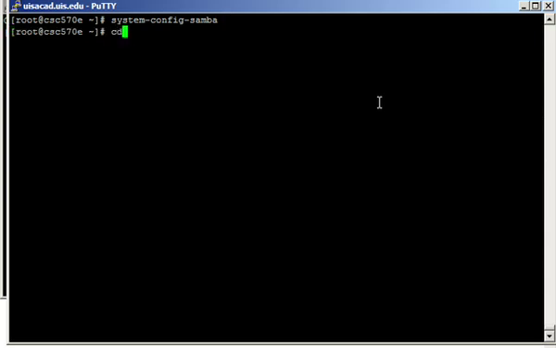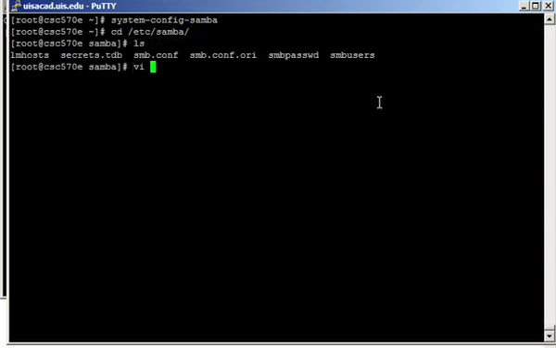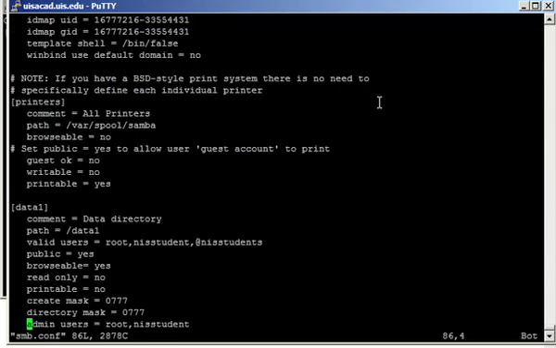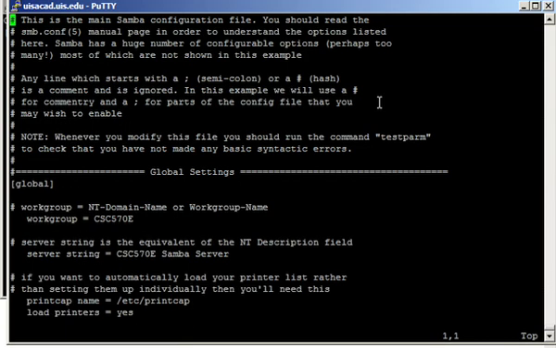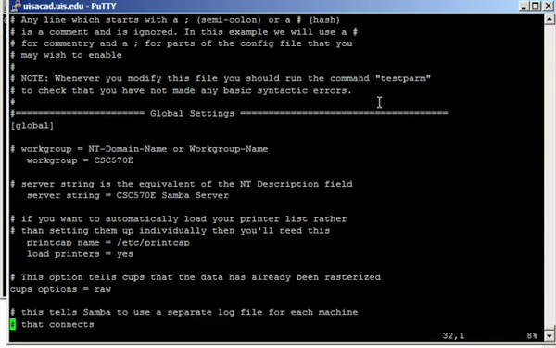This allows you to configure Samba, but you need to be on a GUI, which I'm not. So in my case, I'm going to go to the /etc/samba directory and show you, with vi, smb.conf, which is the main Samba configuration file. The important thing here is your workgroup name. You want to give a name to your workgroup, which is like your domain in Windows. And then the server string is the string that's going to show when you mouse over it on the Windows side.